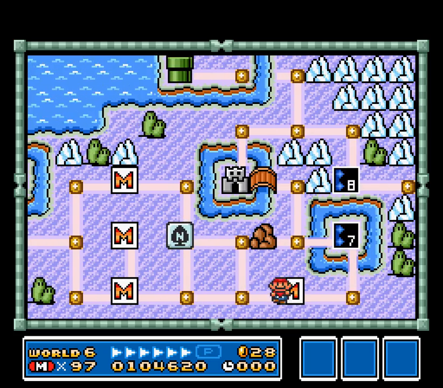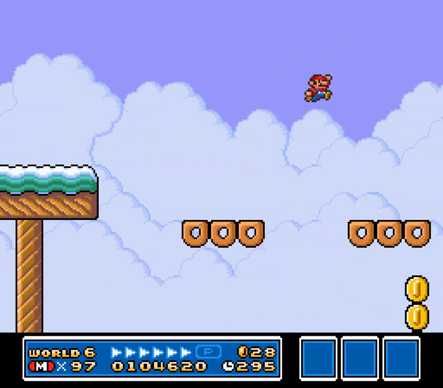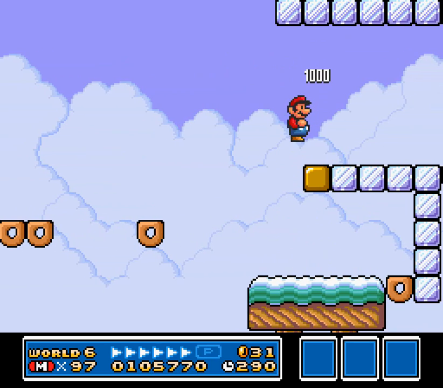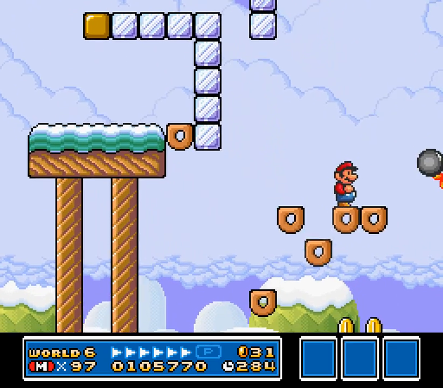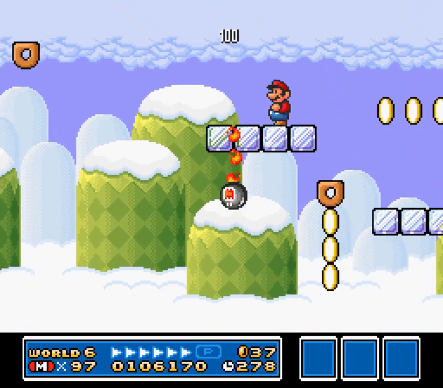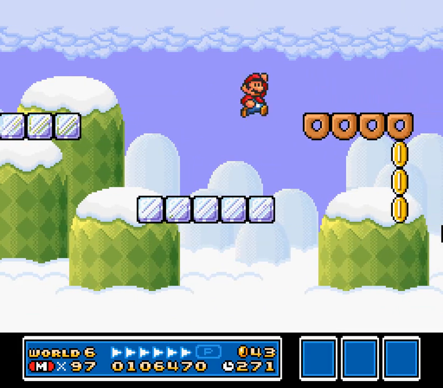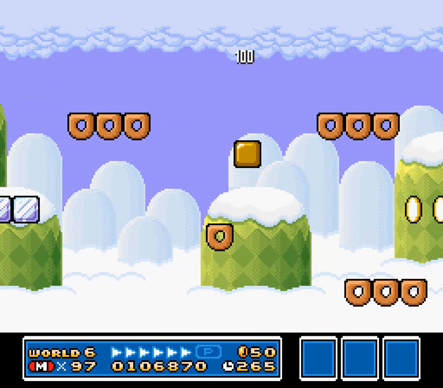That end spade popped in a very obnoxious place, by the way. As you can see, I've had to loop around. Alright, let's get rid of this guy ASAP. I mean, I will try to get all these coins, but I just don't know that I know the... You were supposed to jump, Mario!